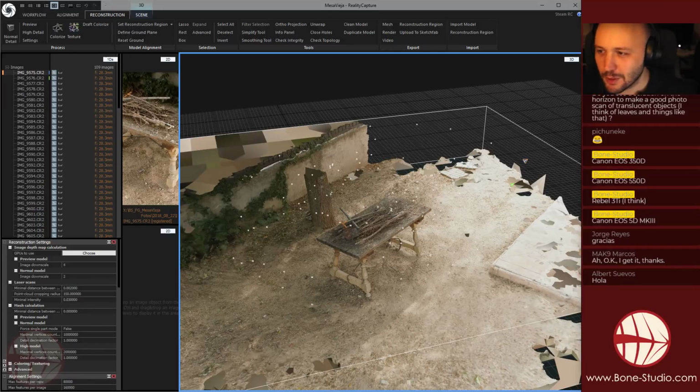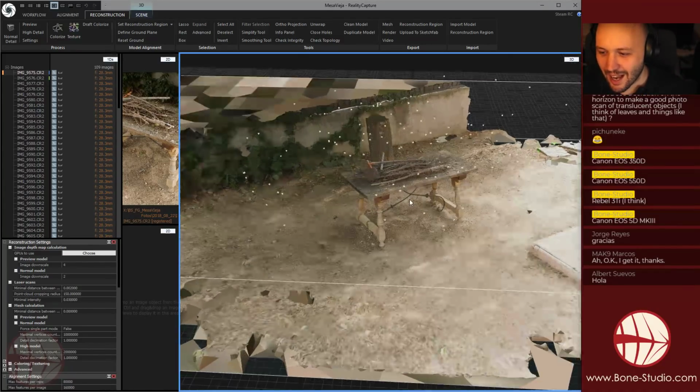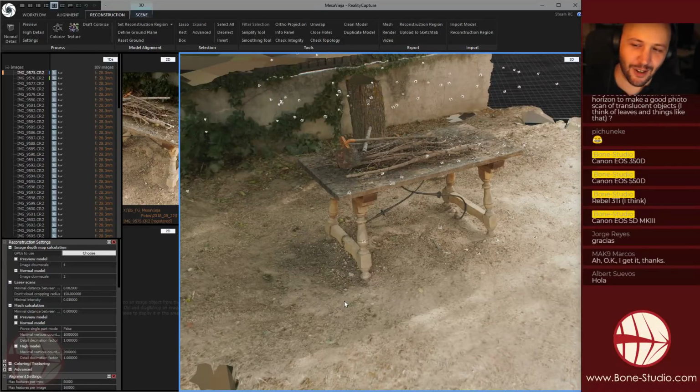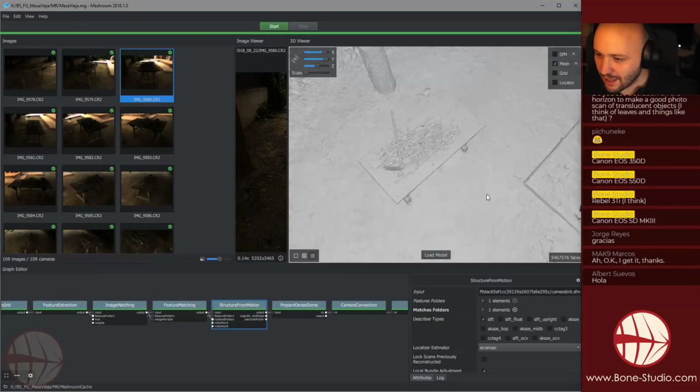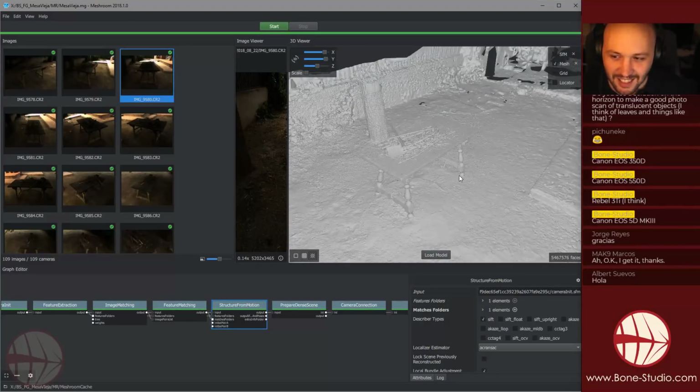It's going to put RealityCapture, Photoscan, and 3DF Zephyr in trouble, because it's going to deliver results as good as all of these software, but as open source software. So it's a very good alternative. I'm pretty happy that we have this, and that's it.